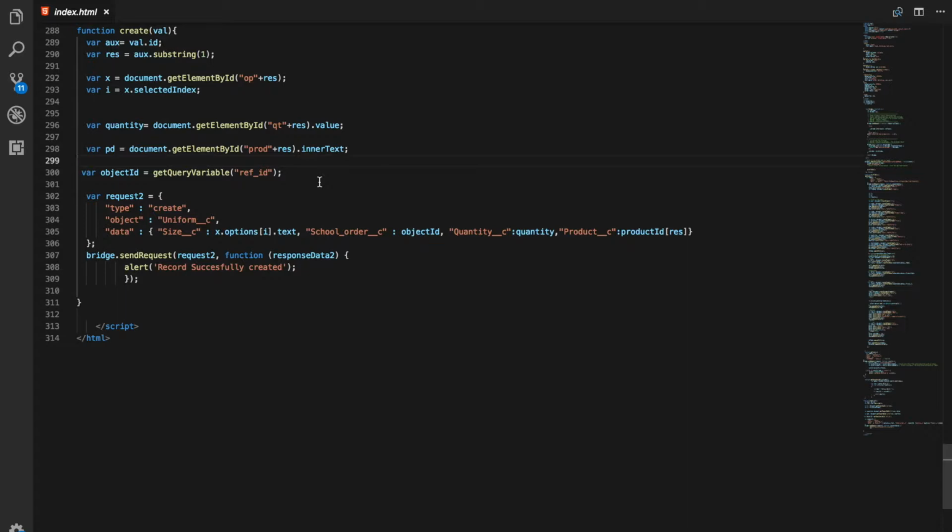It's important to say that you remember that we are accessing all this page from a specific record, specifically a school record. In the example, I think it was A001. That's helpful because when we are accessing from that specific record, we are getting the ID of that record. We don't need to say to the user to manually define which record you want to relate to this uniform object.